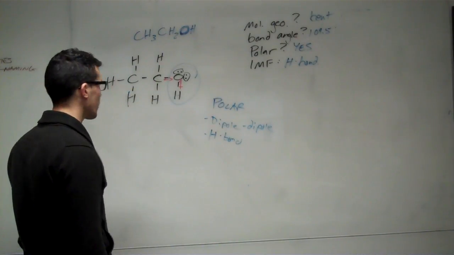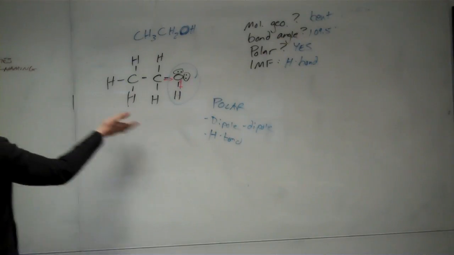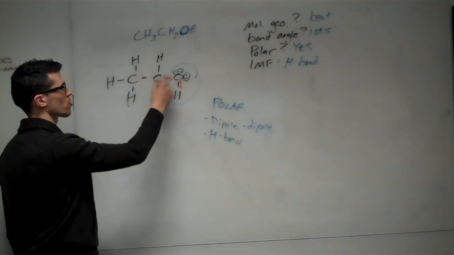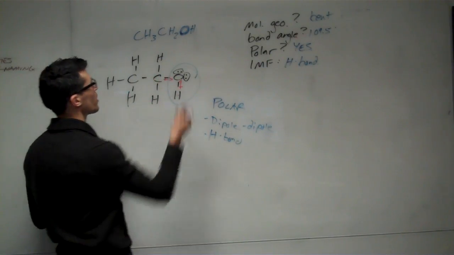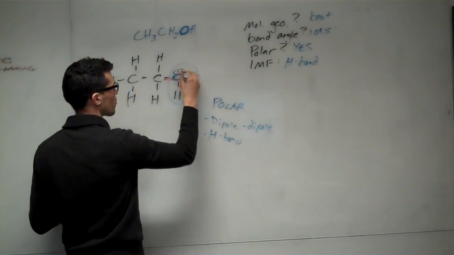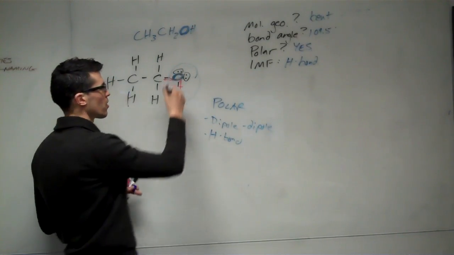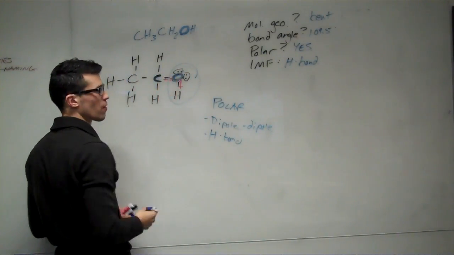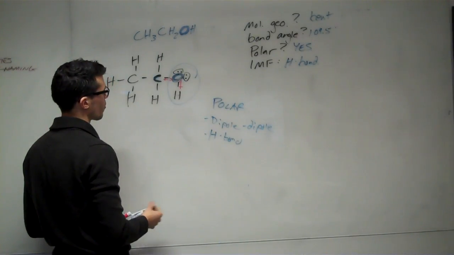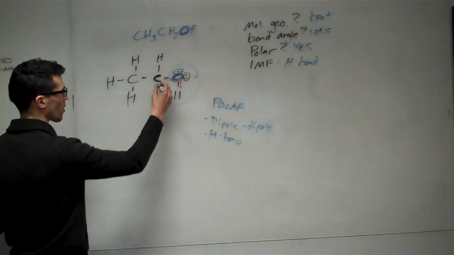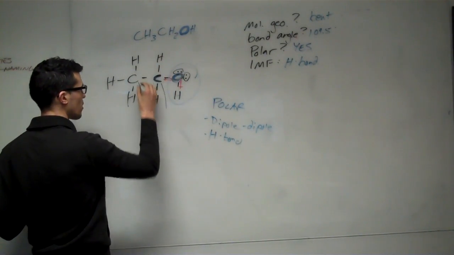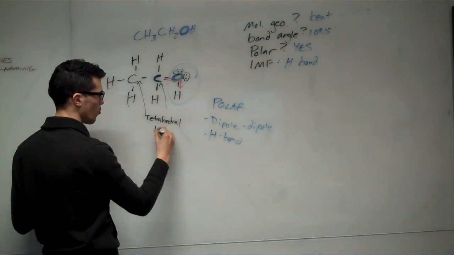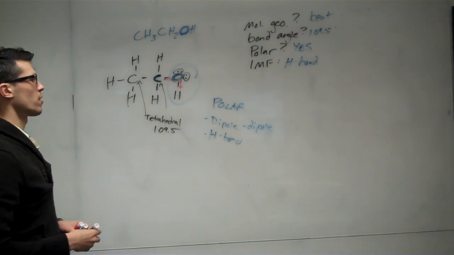If you look at any of these atoms right here, we've got three different choices. If I bold one of these in the formula, that's the one I want you to focus on, and you tell me what the shape is around that. The shape being the molecular geometry. We just did that, but let's see if we can do this one. What's the shape around that? We've got tetrahedral around that, and what about this one? Tetrahedral. Both of them are going to be tetrahedral, 109.5 degrees. Not polar.